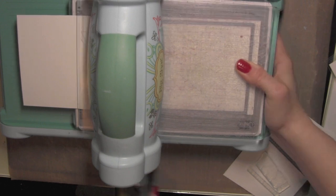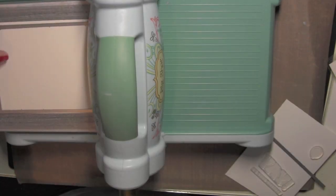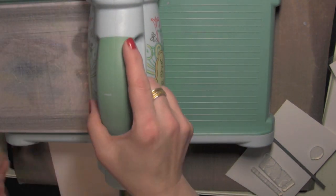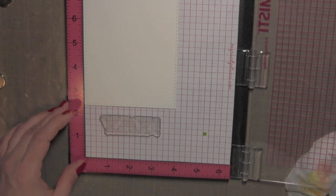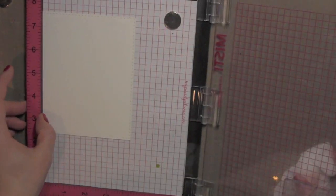And so this is using a lot of leftovers from the kit, so it's going to be kind of more simple in design. I'm actually using half of the white sheet of cardstock, or one of the sheets of white cardstock in the kit, that I created into a card base, and then I took another scrap from that and I die cut it using a stitched rectangle. So that's that rectangle you see there.